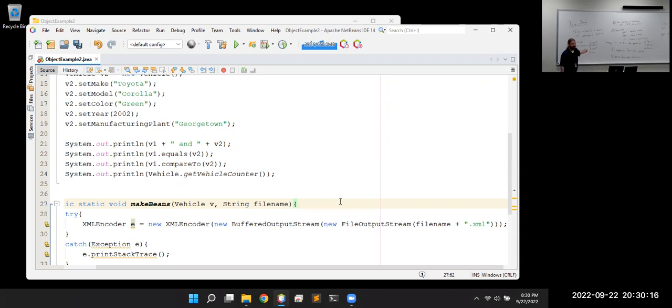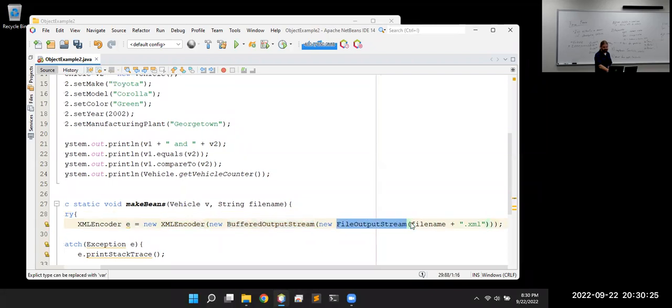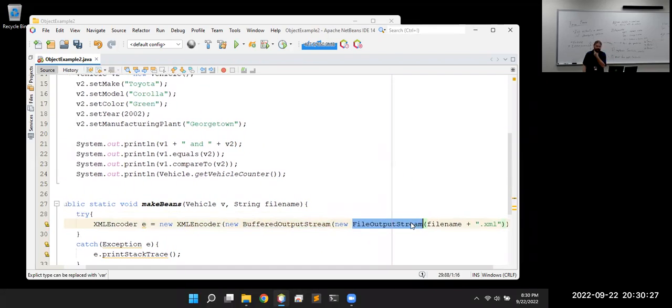It follows our pattern here. And then we nested them inside of constructors. It can be spread out amongst multiple lines, but you'll often see stuff like that in Java code. So I wanted to start typing that pretty quickly so you get used to seeing it. Does the line itself make sense to everybody? Anybody have any questions? Well, I'm sure you have questions because we haven't talked about what a buffered output stream is, but you know what a buffer is, right?